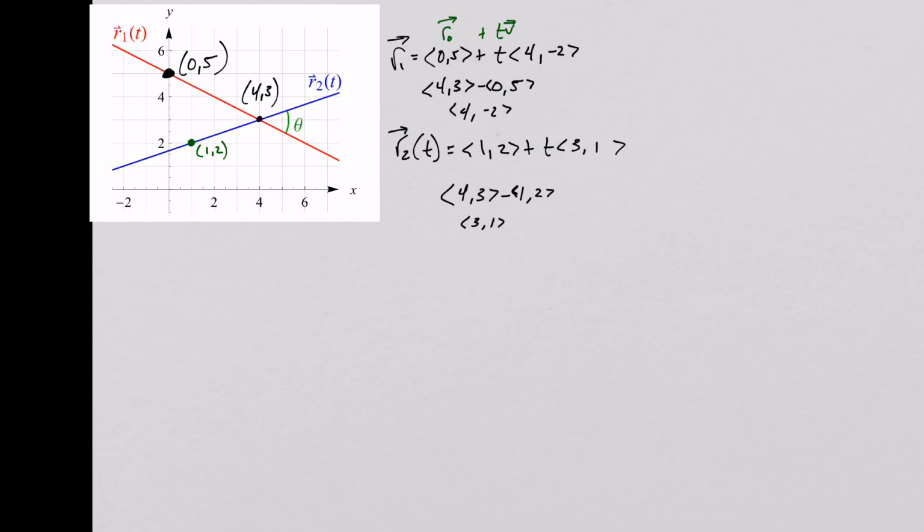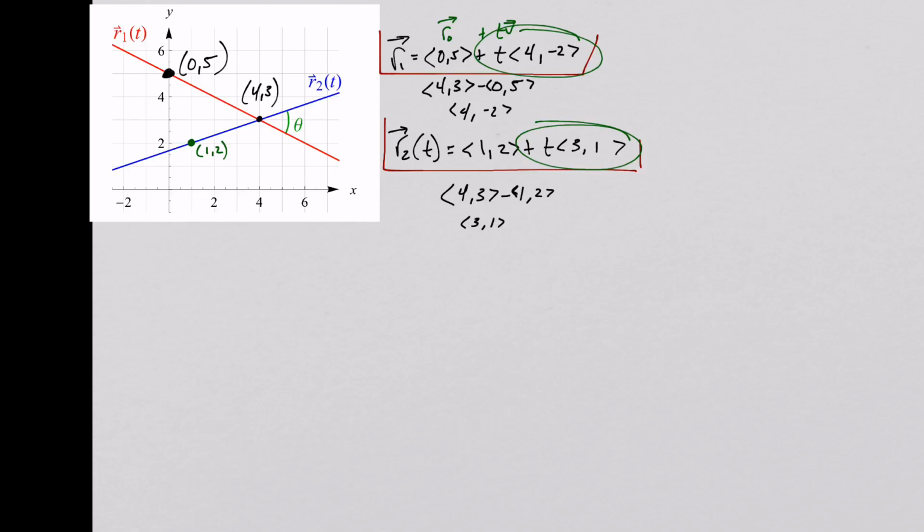All right, so now that I have the equation of both lines, I've got to figure out how I'm going to determine this angle of intersection. I look at these two equations, R1 and R2. Do I need this R naught value to tell me anything about the angle of collision? The answer is no, I don't. All I care about is that they're going to intersect, and what direction each line is headed after they intersect. That's all the information I need. So all I'm going to be working with in this problem is these direction vectors.